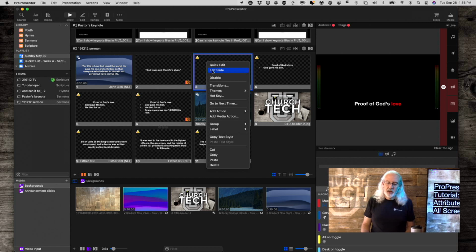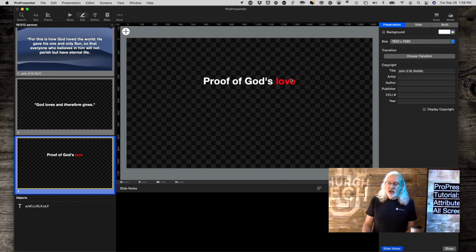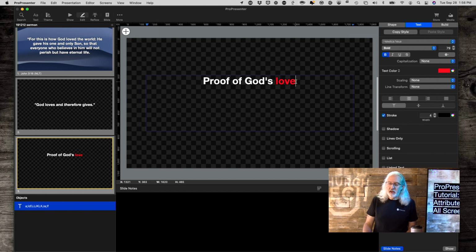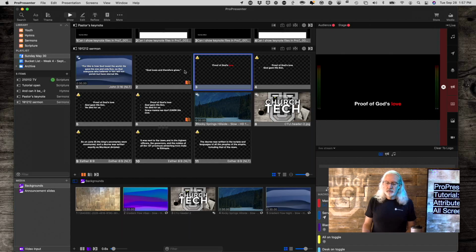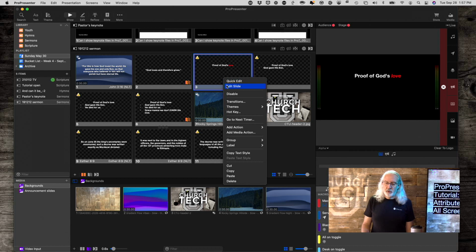So right click, edit slide here, and now if I go into this and instead of red, let's say that I want it to be italicized. Well, red and italicized. So now when I go back into show mode and click on something else just so that that is out and go there, you'll notice on the lower third, it's right there. And back to my primary output, there it is.